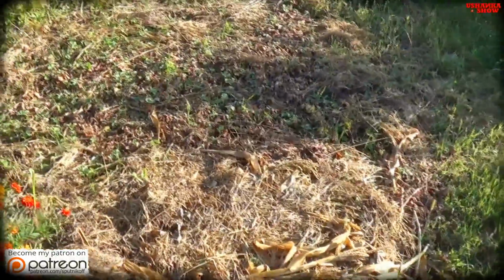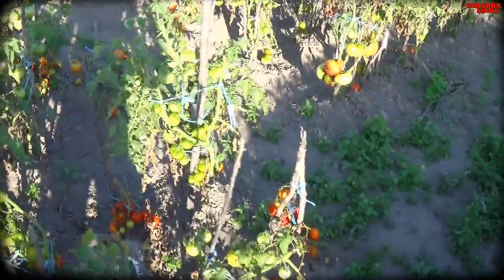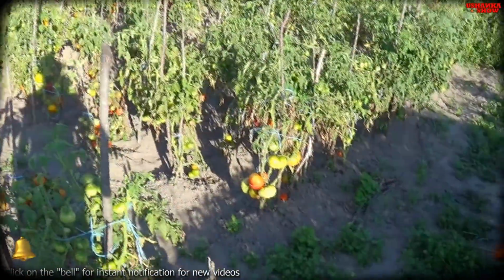More marigolds. So my mom has sections of tomatoes, and the sections are separated by marigolds. It's like little fences. Here we see some strawberries, but they're done for this year. So she just cut grass. And there's a huge area dedicated to tomatoes, different types. And actually my mom sells them because it's way too much for her.